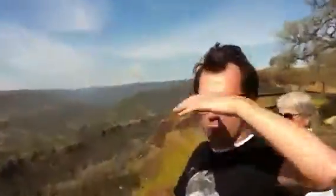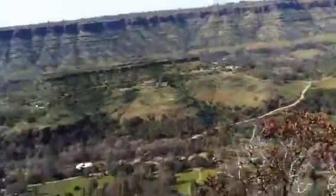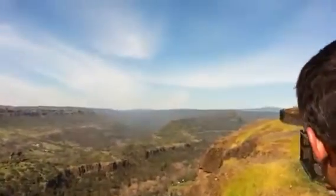Look at him flying off. Something else. We're here at Butte Creek Canyon. Why don't you tell us, Collin? Yes, we're here at Butte Creek Canyon, also known as the Little Grand Canyon. As you can see, it is quite grand and little compared to the Grand Canyon, but kind of it's a sight to see.